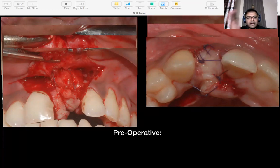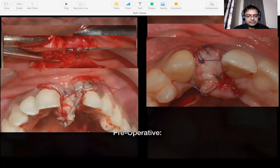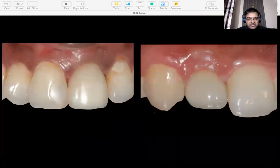Instead of that, if you rotate the palatal flap like a pedicle, okay, and seal it the way you see here in the picture, what you achieve is you are not touching the mucogingival junction. There's no flap advancement, and the socket also gets sealed. This is an epithelialized pedicle, and 3 months down the line, you see that the tissue around both of these implant sites heals very well. There's no change in the buccal tissue level. It's only the palatal tissue that's covering up your extraction sites.